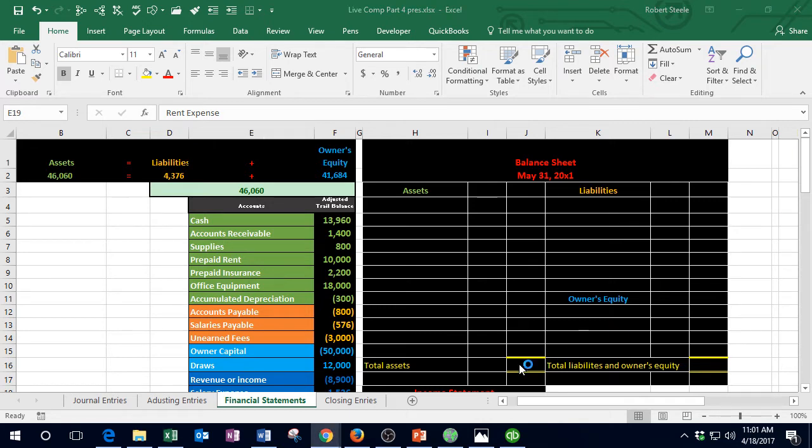And this is good for both students and people who have experience in QuickBooks, because they both have similar issues. They're trying to ask, well, how can I use the theory and apply it to software? How much theory do we need to know? How does it tie out? How does the theory tie out to the software? Those are the things we want to do as we go, by putting the information into Excel first and then into the QuickBooks software. So this will be the Excel file that we will be using.